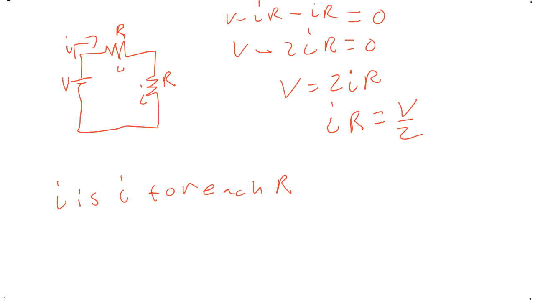But I want you to notice that you can develop intuition about the circuit, right? Things to notice: the resistances are the same. As you become familiar with that, you have a voltage rise available to you, and you have two voltage drops. If the resistances are in series and are the same, then each one must contribute an equal voltage drop, and therefore your voltage across each resistor is V over 2. But you can certainly use the loop law to derive the same result. The voltage across the resistor, IR, is equal to V over 2. Does that make sense?